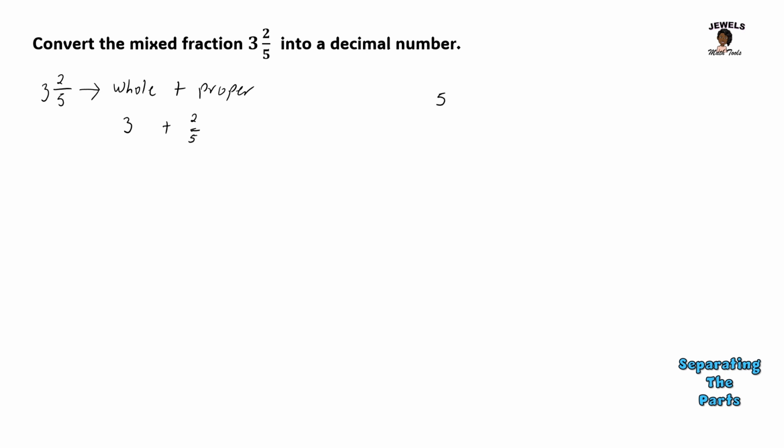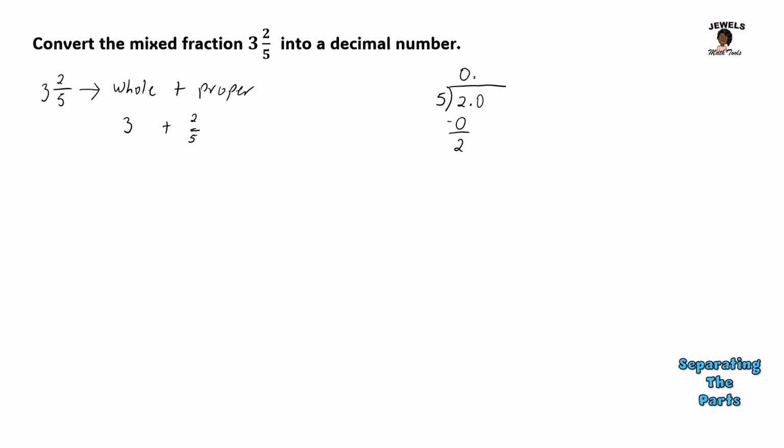That means I'm going to be dividing my denominator 5 into my numerator of 2. Now, as you know, 5 can't divide into 2 because it's less than 5, so that'll be 0. 5 times 0 is 0. 2 minus 0 is equal to 2. Remember to input your decimal point behind both the dividend and the quotient.